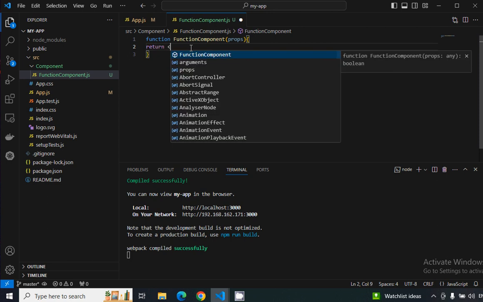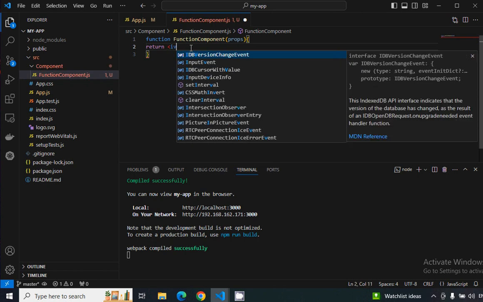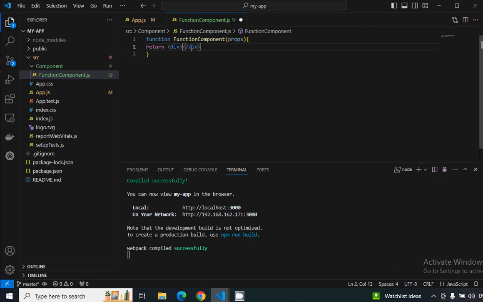Here we will write our HTML. For now I am creating a simple div. We can write any logic here.